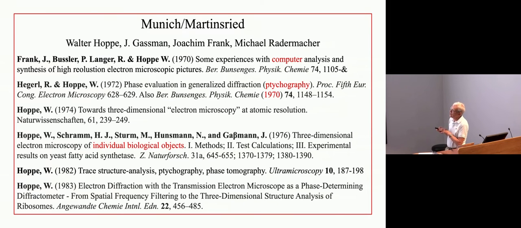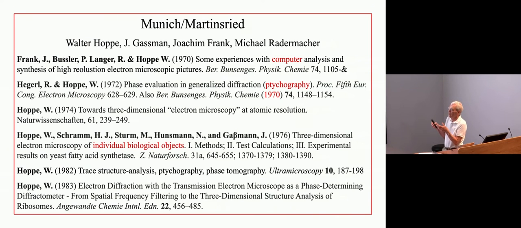So Walter Hoppe was the founder of what you could call now the Martinsried Electron Cryomicroscopy Center there, where Baumeister and other people now are working. But he was originally a small molecule X-ray crystallographer, and actually came here to the lab in the 50s to learn about protein X-ray crystallography. And then a bit later on, switched his efforts and his interest over to electron microscopy, using electron microscopy as a phase determining diffractometer.